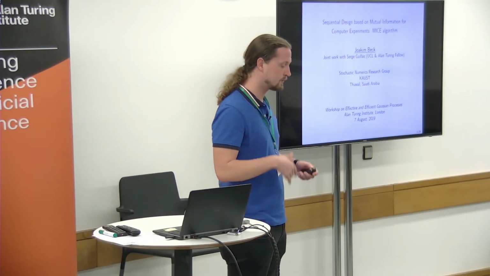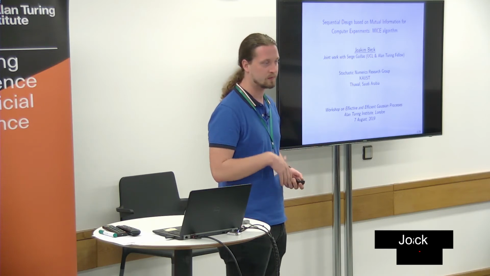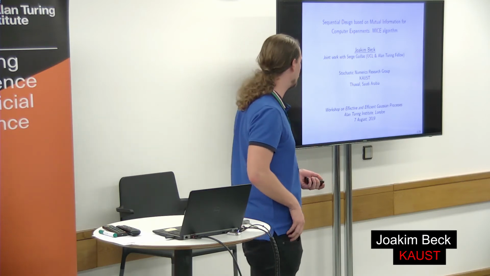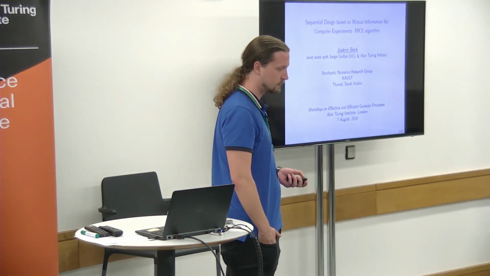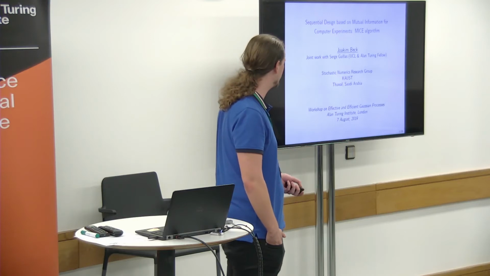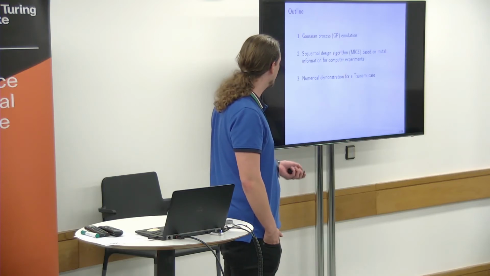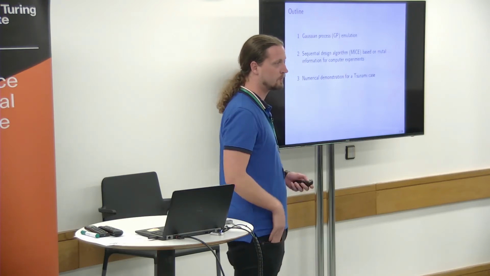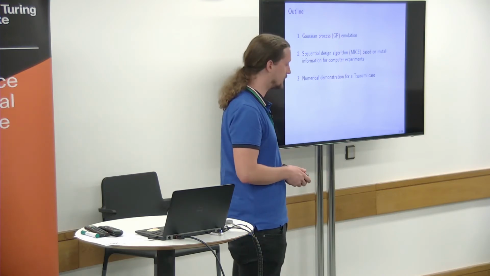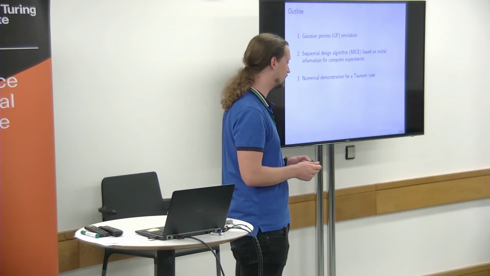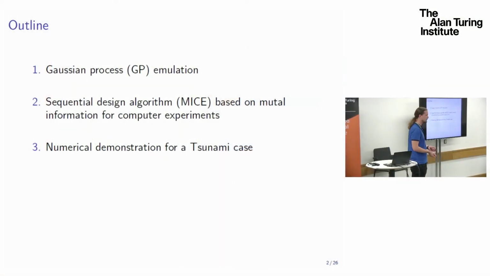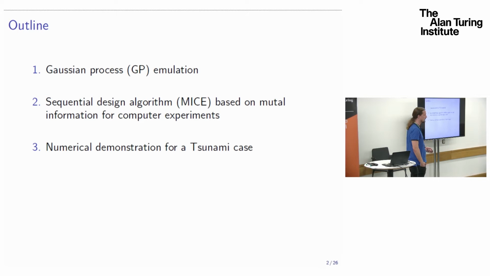And I will talk about the sequential design algorithm that Eric was talking about before, which is called MICE. This is work that was done together with Serge when I was at UCL. First I will talk about Gaussian process emulation. After that I will talk about this algorithm called MICE, which is a sequential design algorithm for computer experiments. And after that, demonstrate it for some test functions and a tsunami model.